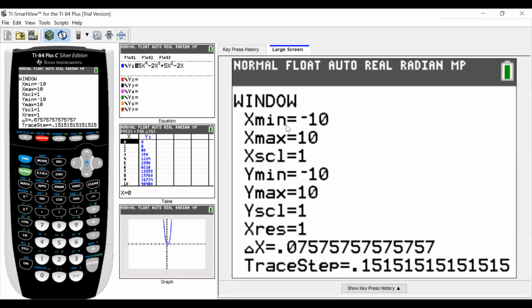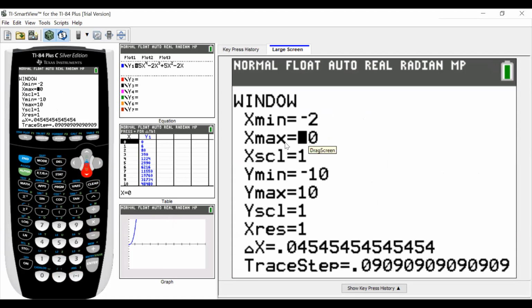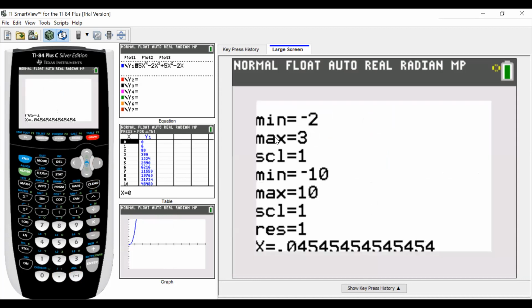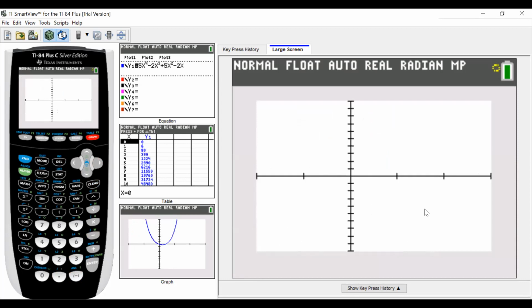Okay. Now I'm going to change my X min to like a -2. Whoops, that's totally not it. Negative. And the negative button is not a minus button. Negative button is all the way in the bottom. Do you see this button right here? That's a negative. -2. X max, I don't need to have an X max. I'm going to change that to like maybe a 3. So there's 3 spaces in between there. And then I'm going to hit graph one more time just to see what changes I made.